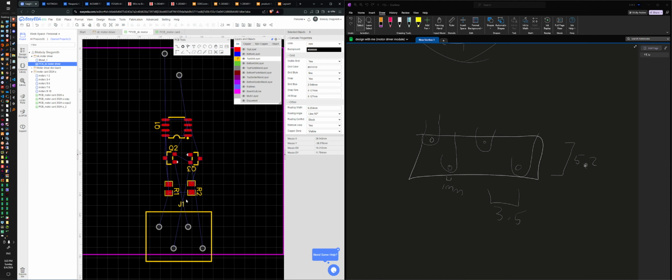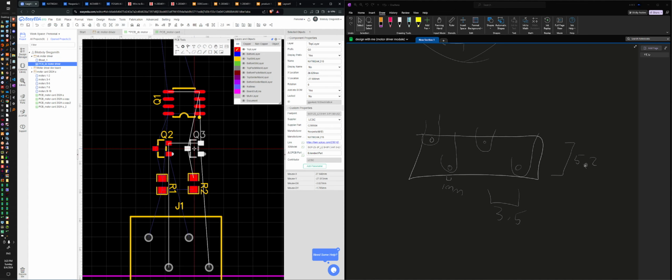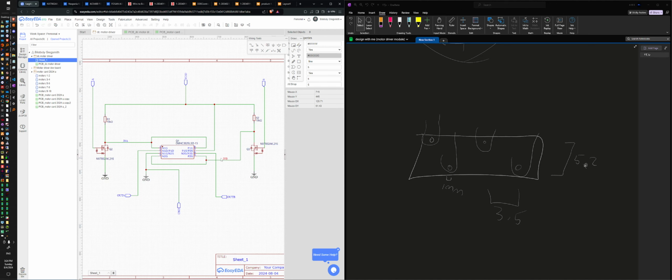So, yeah, this is fine. So, top layer, copper, yeah, I can do that, and then it would be better if it was less symmetrical, but at least similar. So who are you? We got ground, yeah, I like that. A, B. That's wrong. So I need to change that. I need to go to my sheet. No, that is right. Yeah, that is right.